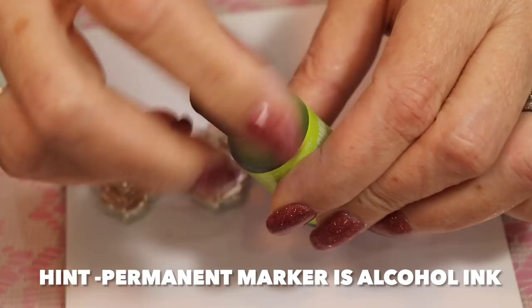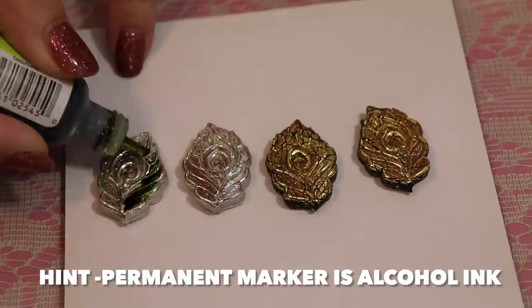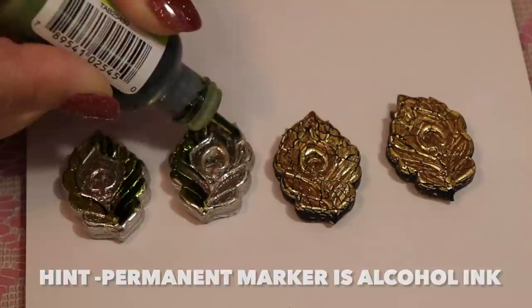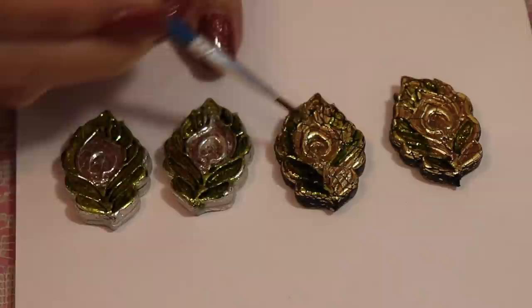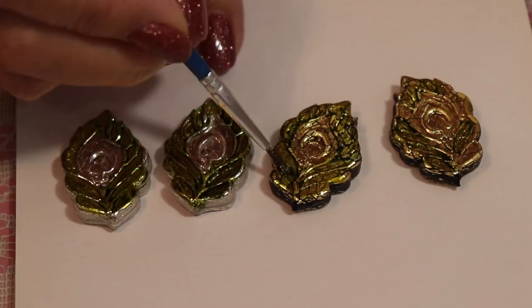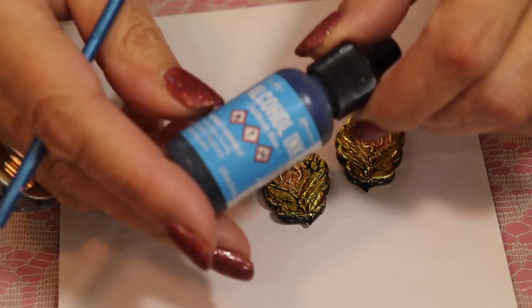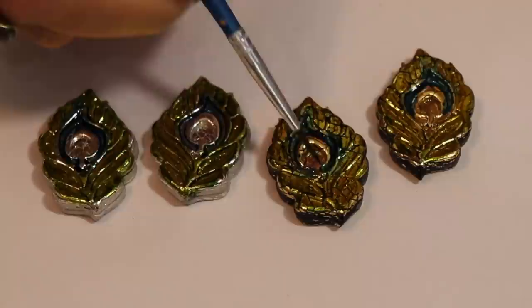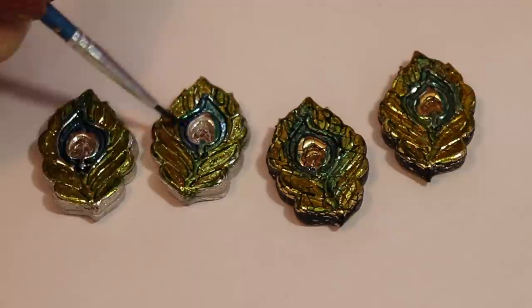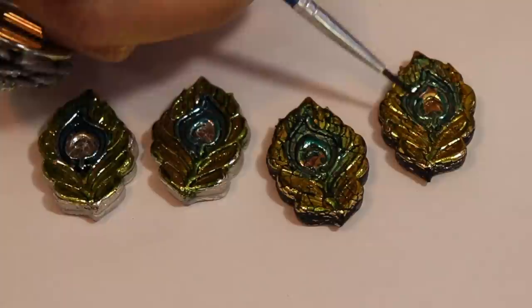Now all I'm using is some alcohol ink — here we've got some citrus. You can use any brand of alcohol ink and any color you like. I'm just using this green because it's what I did in the previous one. I'm just putting it around the piece. You don't have to get it in every section because I'm going to take a brush and spread it. So I'm just taking a regular little paintbrush and spreading that ink around. Now I'm going to take a little bit of the blue ink — this is Sailboat Blue from Tim Holtz. I'm just going to put a drop into that second well around the feather and blot my brush off in between. You can see how it just runs right out there — I want to drag it up a little bit here. You have more control when you just drag it with the brush.